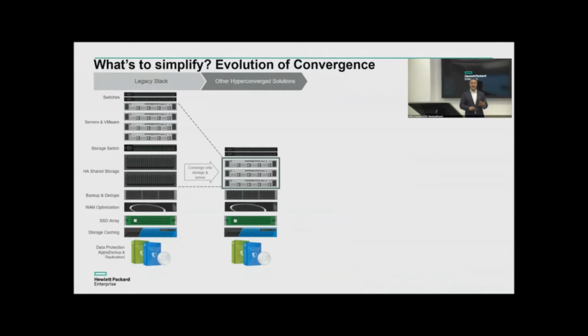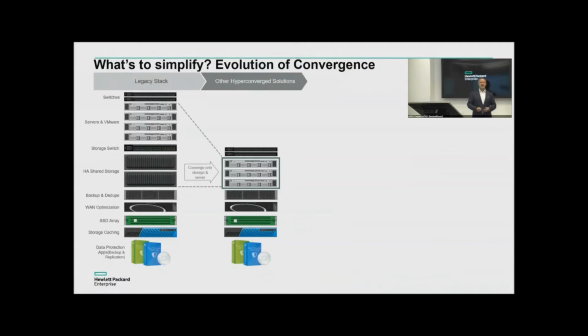Well, you need backup software. You may already own it, but you still have an OpEx, a support cost annually for it. You need disk, tape libraries, replication software to move that workload from one site to another. And sometimes to mitigate that cost of moving that workload, you need WAN optimization devices such as Riverbed.